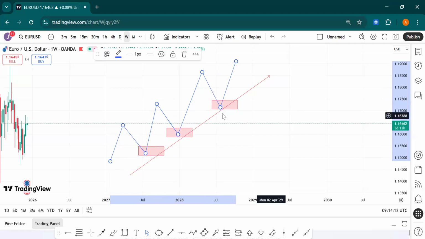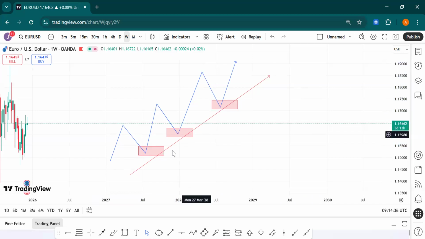So what do you always do? You always wait to engage the market only when price comes down in a trending market. So we say that in an uptrending market, we buy at the higher lows. We buy at the higher lows. So when the market makes a higher high, we wait for it to come down and then engage the market.